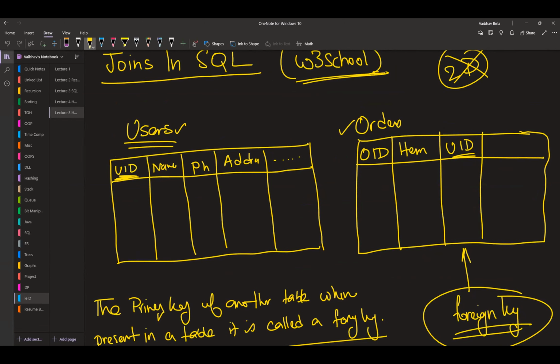No, right? The orders table does not know the detail about the city. Which table has the detail about the user city? The users table. So I need to combine the data of both these tables in order to achieve my result. Is this clear?